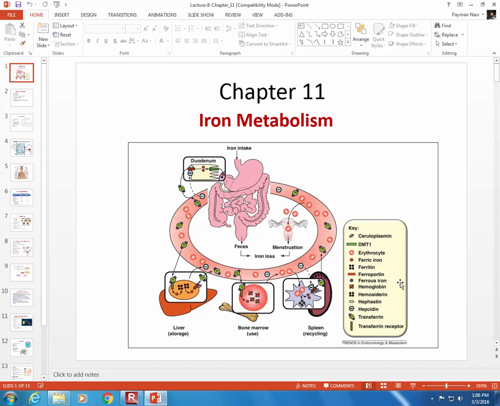However, about 75% of the iron in your body is going to be found in the hemoglobin. Okay? In the hemoglobin. About 25% of the iron, not 20, that's too much, I would say about 15 to 20% of your iron is going to be stored inside of the cells in a form we call ferritin.